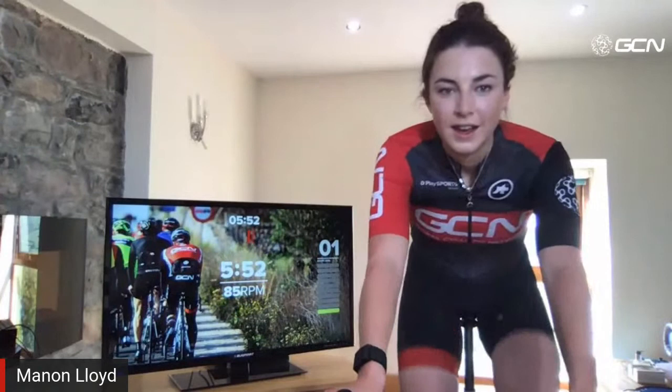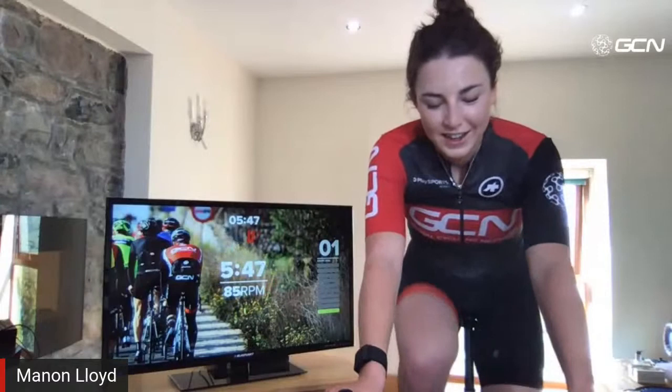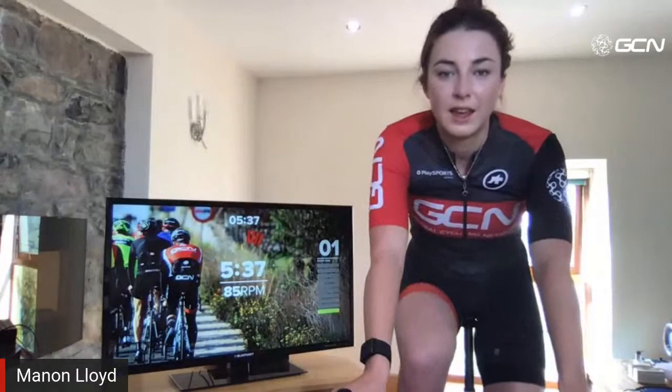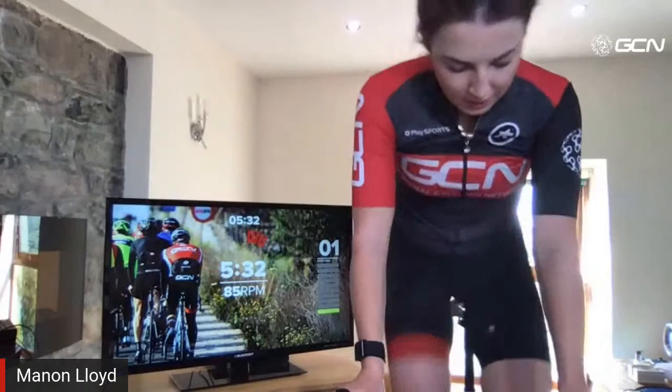So now we're into the cool down, you'd be very glad to hear. So it's a nice 6 minutes, easy spin. You can stop pedaling for 30 seconds or a minute if you want. Just get your breath back. Remember, get out of the saddle, have a stretch. And get some fluids on, very important.